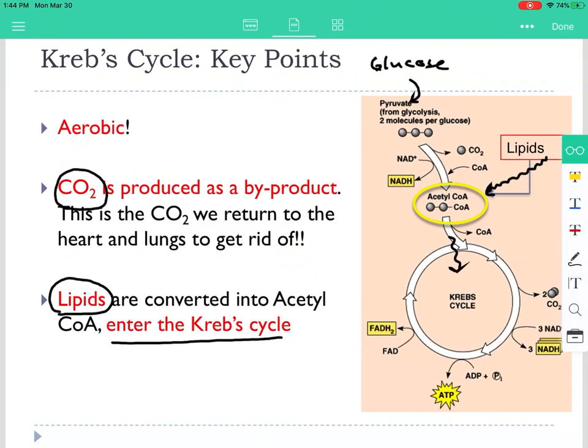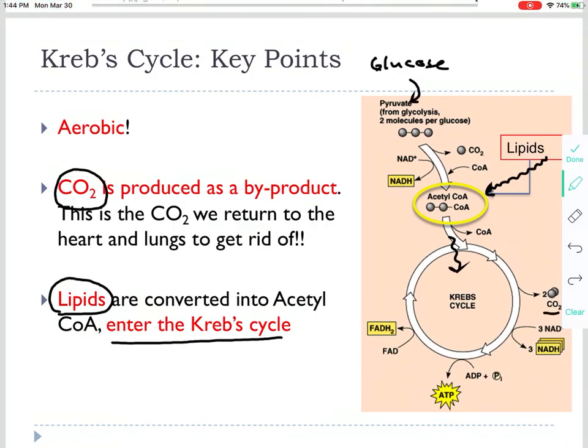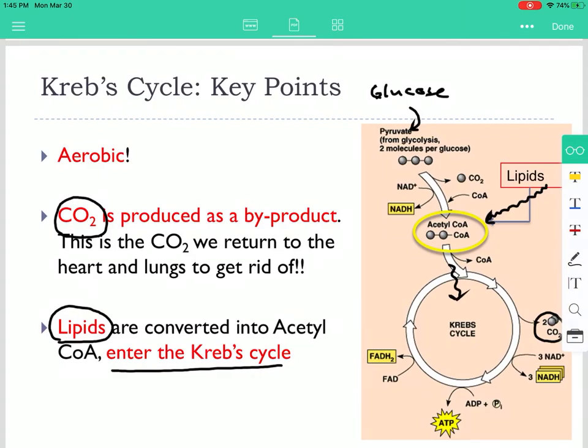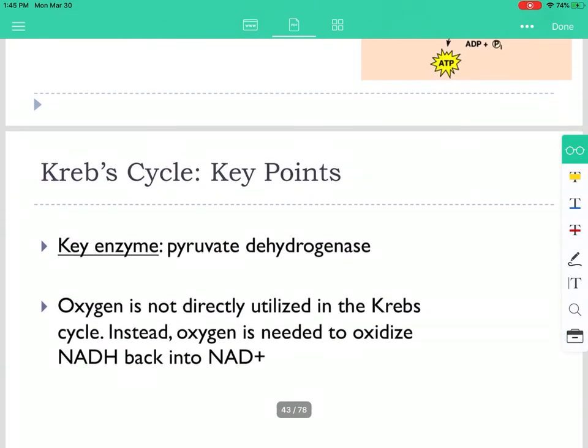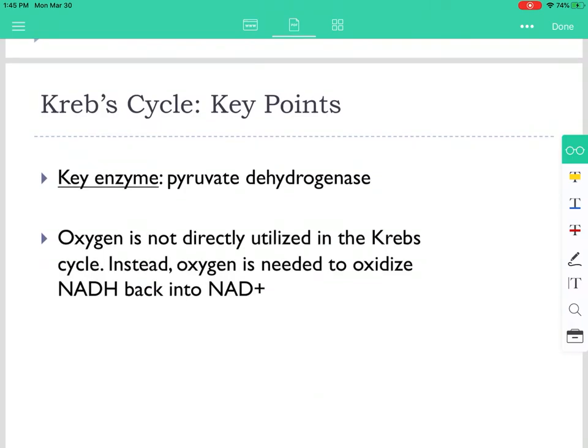So just like we need to bring in oxygen to allow the Krebs cycle to happen, because it's aerobic, we're also releasing CO2, that's shown over here. We're also releasing CO2 as a waste product, which is something we've got to get rid of from the cell, put back into the bloodstream, transport it back up to the lungs or to the heart, send it to the lungs, and then take it back up the airway so we can exhale it.